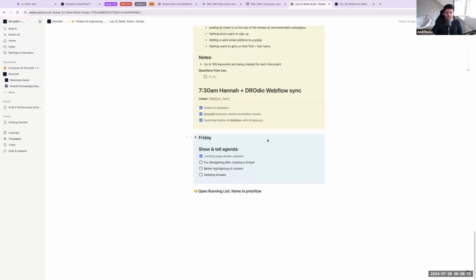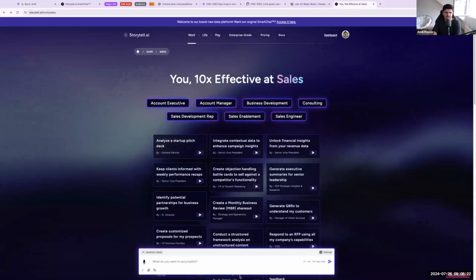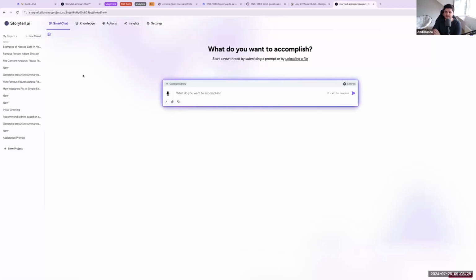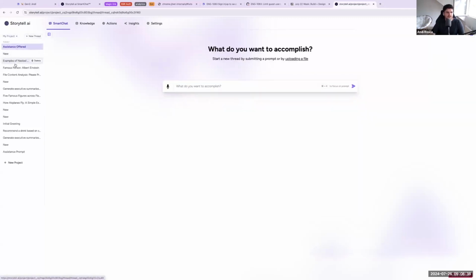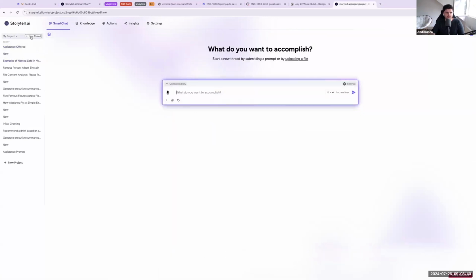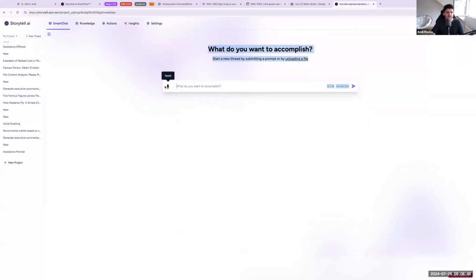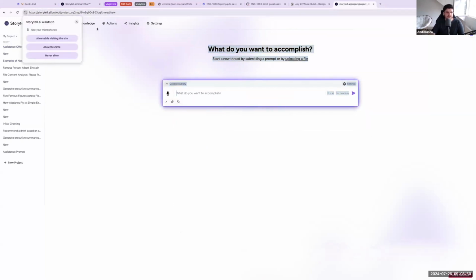Okay, thank you for the feedback. Next up, we have a fix for threads. There was a very specific bug that I'm going to show that is not happening right now, and you'll have to trust me that it was happening before the fix. Essentially, when you would create a new thread, and then you navigated to a different thread, and then you went back to the new thread page, this wouldn't work. It would still stay on the old thread, even though you went to the /new thread, but now it works.